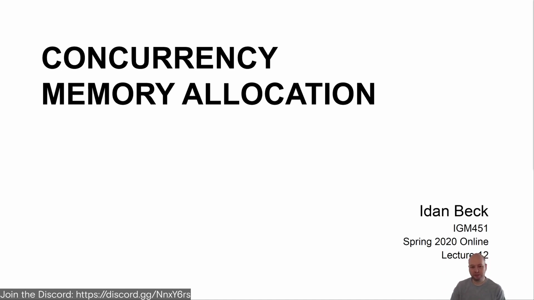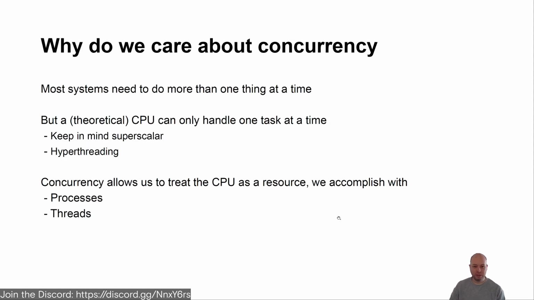We'll talk a lot about concurrency, and so first off, let's discuss what concurrency is. So why do we even care about concurrency? Well, if you can imagine a computing system, most of these systems actually need to do more than one thing at a time, right? So think about your computer right now. You have maybe a browser open. Perhaps you've got a bunch of background processes dealing with your keyboard and your mouse. Maybe you have a game running, which in and of itself is doing many things concurrently, right? And so this is a more realistic system.